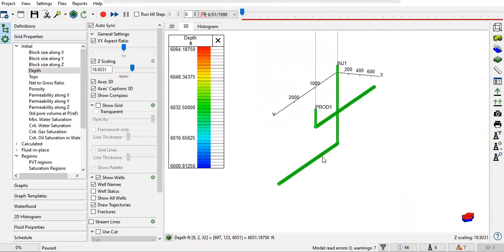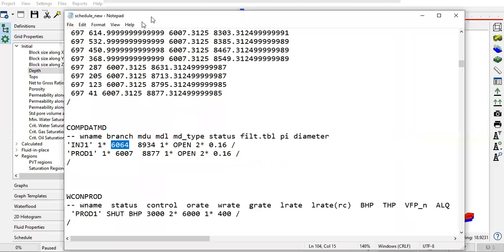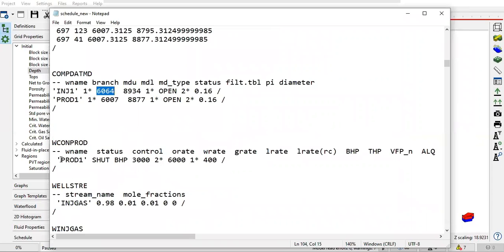Okay, so that's it. And then the setting for the production, I mean WCONPROD, the name of the well, starts with shut-in, controlled with bottom hole pressure.